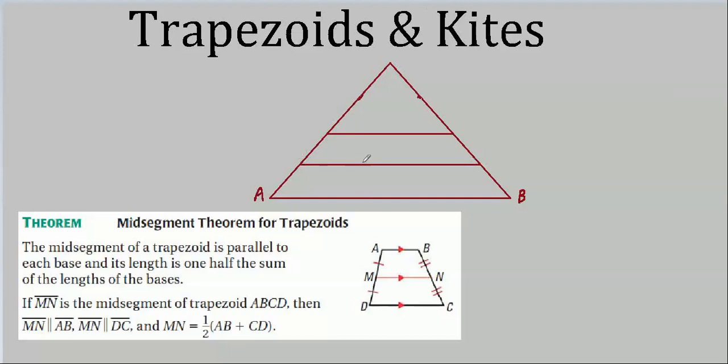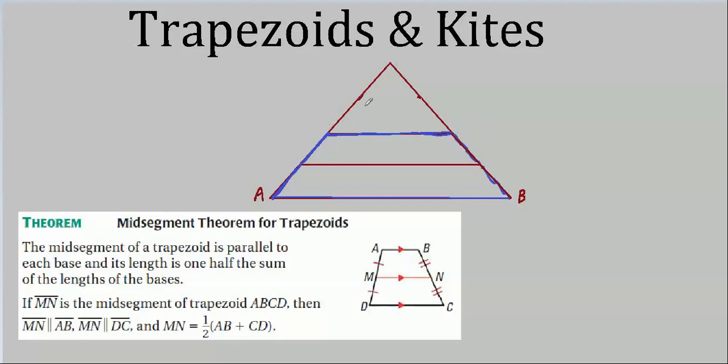Well, that makes sense, because I've drawn a trapezoid. Maybe I should change the color of this. So all I did was create a trapezoid by cutting off the top part of a triangle. And you can always make a trapezoid that way. Just draw a line, parallel. Now in this case I drew a midsegment. Why not? This is the midsegment of the triangle. Now we know that if we draw another midsegment up here, we'll have a line parallel to this.